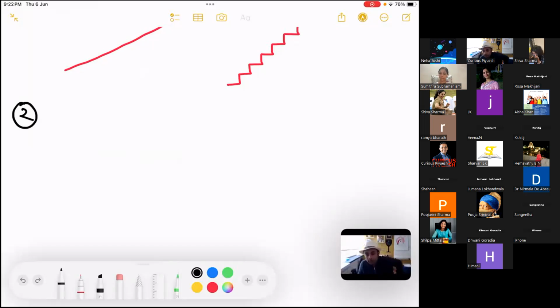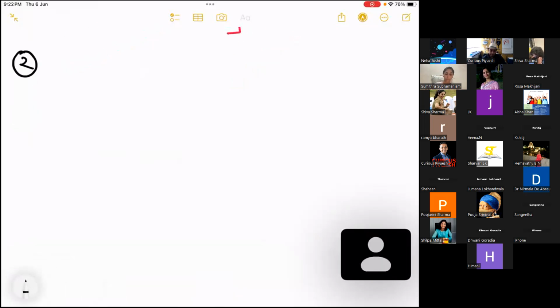Anyone who has come up with a metaphor? I'll put it in the chat. Can we use something like chess? Like chess, okay. And what would you like to draw? To think about the next move. Yeah, that's a good one actually. Try to draw that. Yeah, I'm just trying.